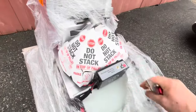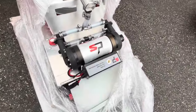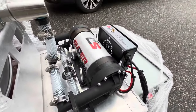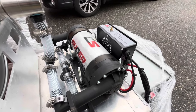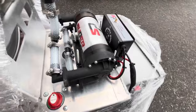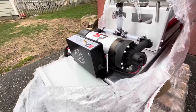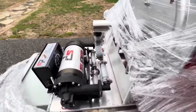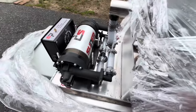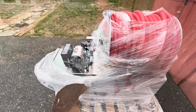This is the one and only Sweet 16 — the only one in existence. This is the 16 gallon per minute super pump from Cody Yarbrough. This is his personal pump that he sent me — a prototype that you've seen on videos, at the trade show, and in his shop. He put this together for me and made me a custom little skid, and we're going to crack it open.